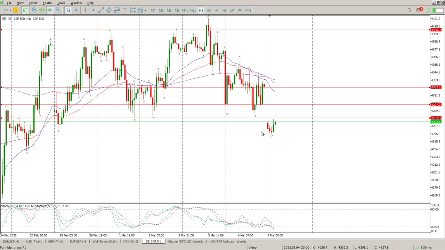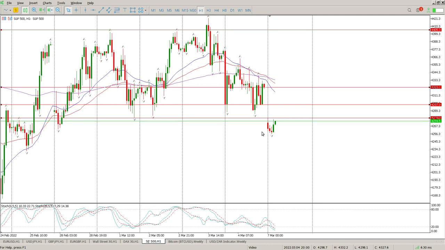And I'd be very wary of holding on to shorts at the moment, just looking at how oversold we are on the higher time frames. So it's more a case of looking for value at the moment. I think there's a lot of people who are going to be looking for value in certain shares, especially since the West are looking to stop procuring oil from Russia now as well. So yeah, there's going to be quite a bit of volatility this week still. Hang on to your hats.